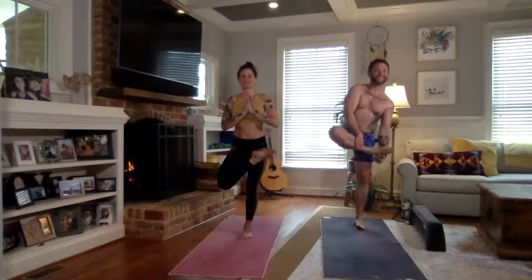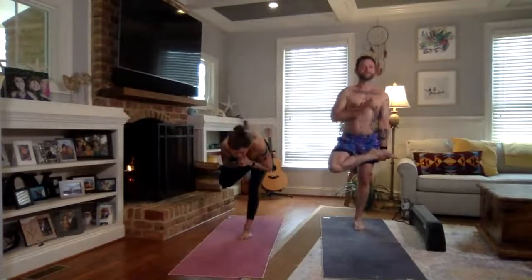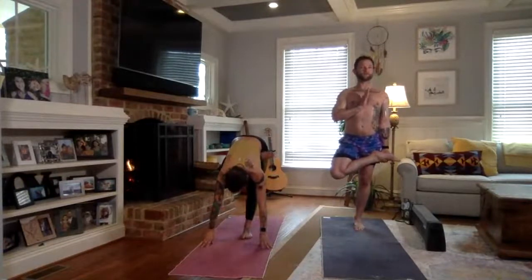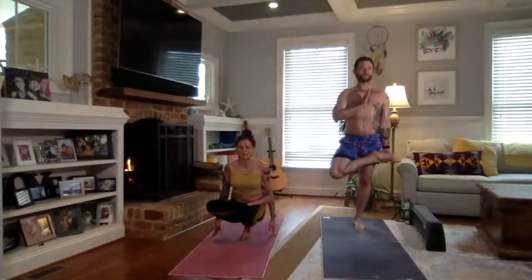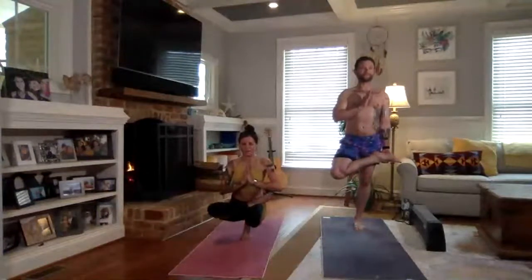If you'd like to move forward into toe stand, belly in, hinge at the hips. Hands at heart center. Begin to fold. Keep your belly in, bend your left leg, bring your knees in between your arms. Balance here on your fingertips. Find your one point of focus. Bring your hands to your heart center. Press your palms together. Lift up away from your left heel.